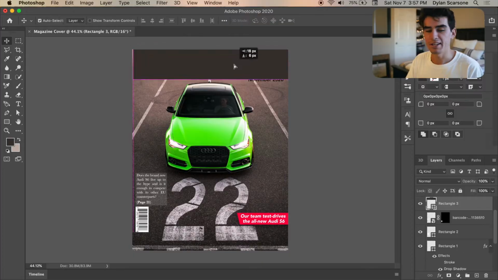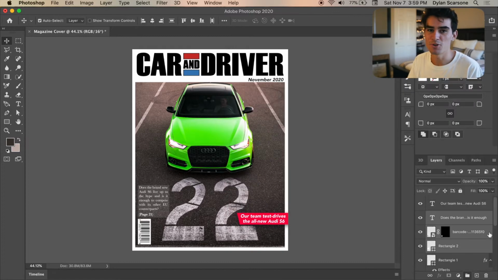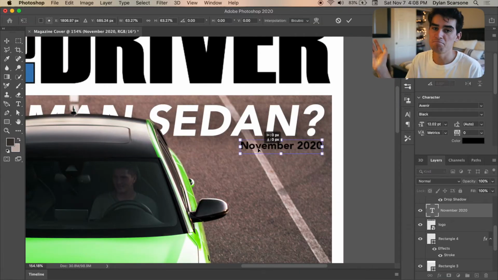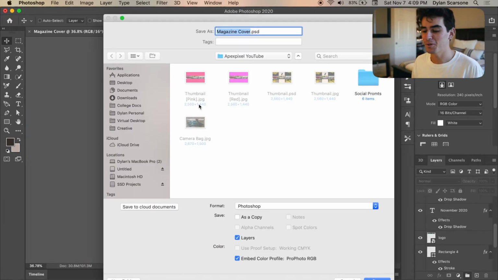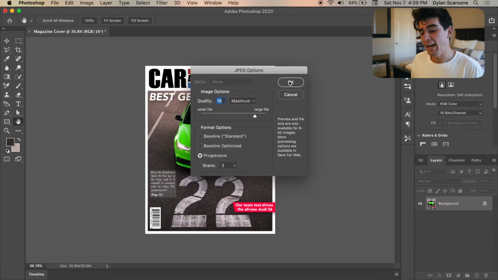And basically just tweak. Photoshop's kind of meant to be fun anyway, so you can just continuously add and subtract different things that you see fit, and if you like it, you like it. If you don't like it, delete it, Command Z, and start over. Once you've got a design that you like and you're comfortable with and you're ready to export, go ahead and save that as just a PNG or whatever kind of file type you're looking for, and you're pretty much done.